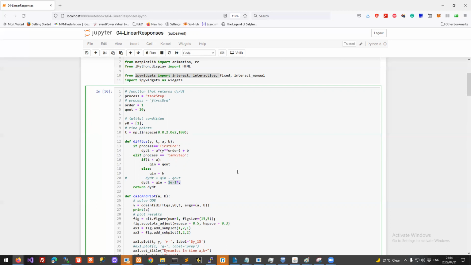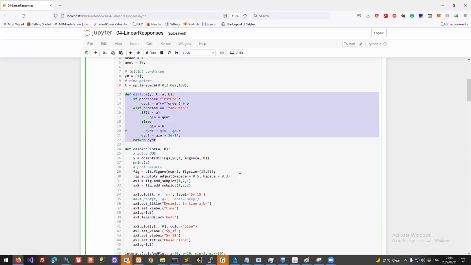So if you imagine a column with the liquid level in it, then the higher that liquid level, the faster will be the exit flow. Of course, if it's a gravity-driven exit flow, then it will be proportional to the square root. But anyway, for simplicity, because we want to work with the first order process, I'm just making it directly proportional, right? So it's a little bit of a cheat here, but anyway, we'll get to see a first order process. So that's basically the system we are dealing with.